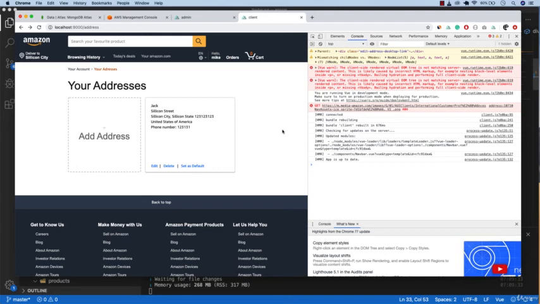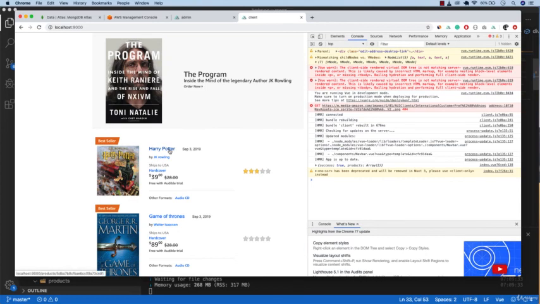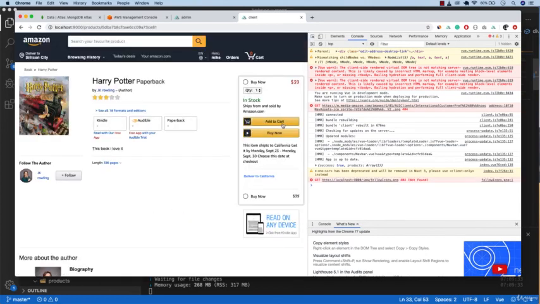In the next section, we will implement the most exciting feature ever, which is to add to cart. So we want to add the products that, for example, like Harry Potter book or Game of Thrones. And when you click one of these, and when you click add to cart button, it will increment the number in here from 0 to 1, from 1 to 2. And then we're going to implement a cart page. And then after cart page, we're going to implement the payment system. So it's going to be an exciting part in the next section. So I'll see you guys in the next video.